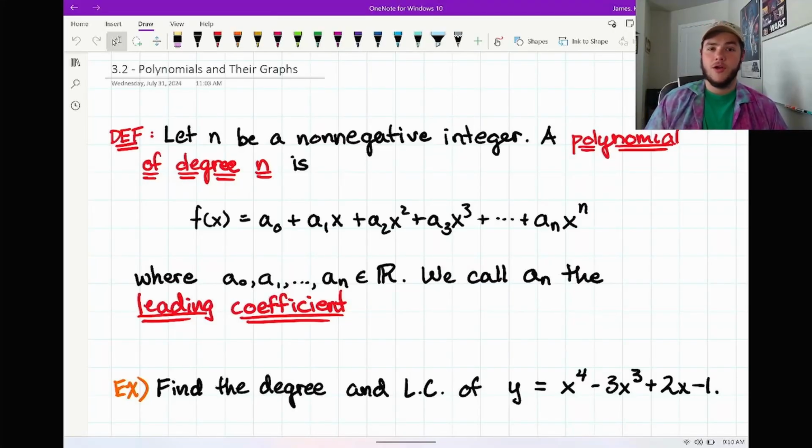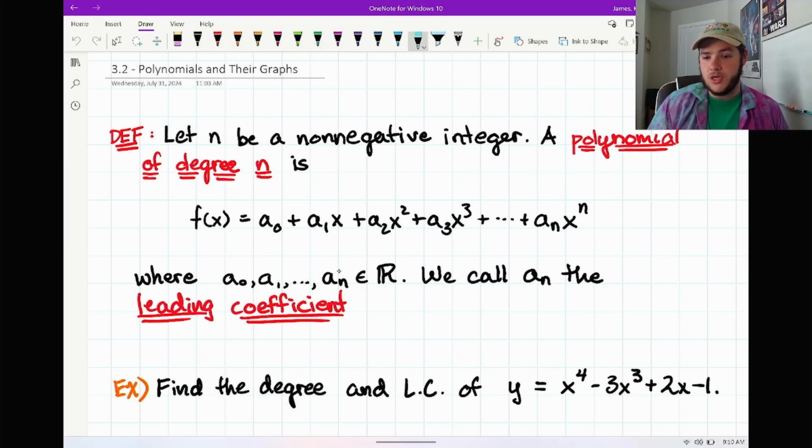If we are going to learn how to graph quadratic equations or degree 2 polynomials, we should probably be able to graph degree n polynomials or higher degree polynomials. This big, scary looking thing that I've written down is a general nth degree polynomial. Notice that all polynomials of degree n look like a constant plus something times x to the 1 plus something times x to the 2 plus something times x to the 3, so on and so forth, up to something times x to the n power.